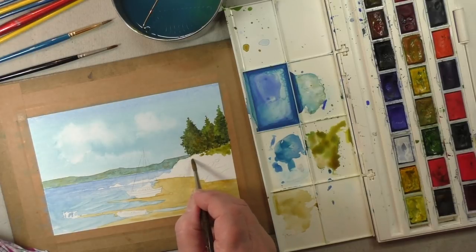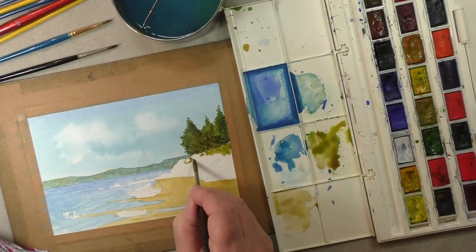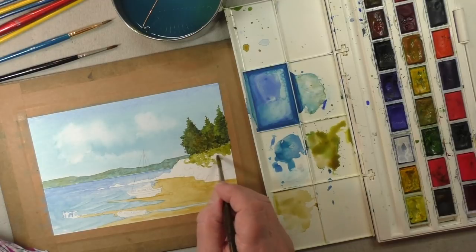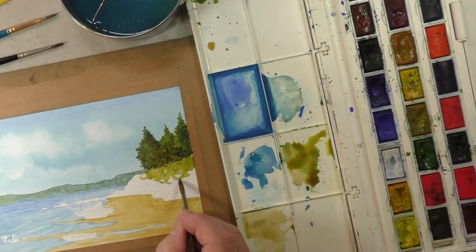Now, we've got our first rock. How do you paint a rock? Well, what you do is go around it like that. See? Like that, and leave it out. Another one. In fact, we'll do them all here. It's not quite so imperative that you keep a bead running here. If it starts to dry out, well, it starts to dry out. See, doing what I'm doing now, you can see that I've left little white specks. Let's do another one here.